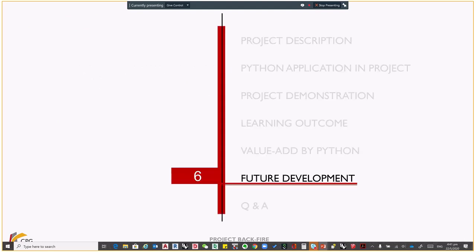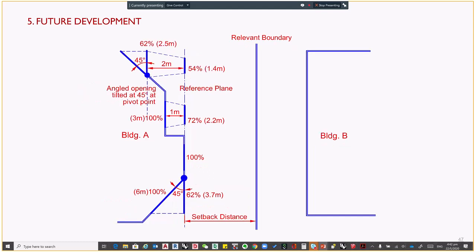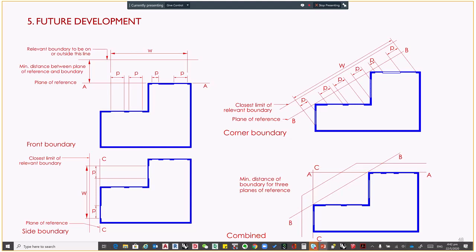Future development, because just now I emphasized these planes have to be coplanar, but in actual projects, your building could be quite irregular, right? You have an indentation or recess. So for this projection, if it's further away from the reference plane, there's a percentage reduction. If the facade is also inclined, not perpendicular or parallel to the reference plane, there's a further deduction in the calculation. There are rules and regulations and a calculation method to follow. So this could be a next step if you want to perfect or improve on this script.